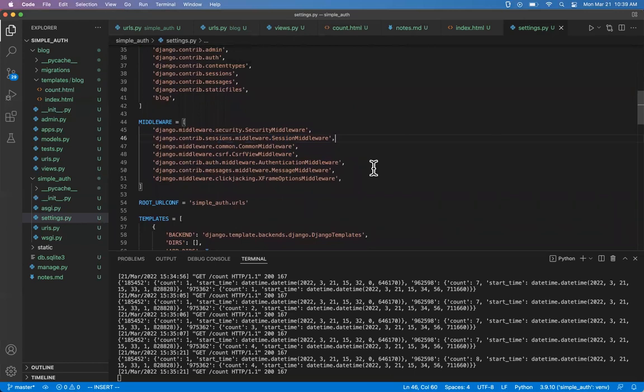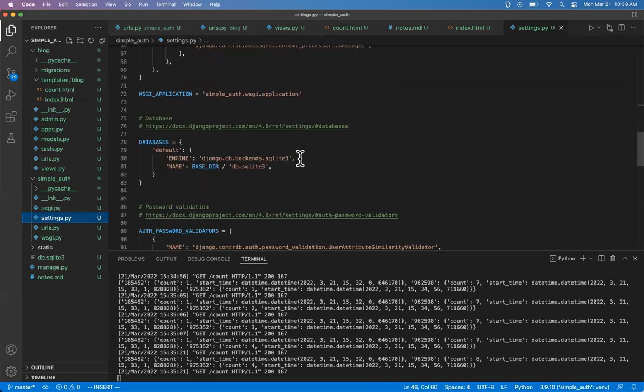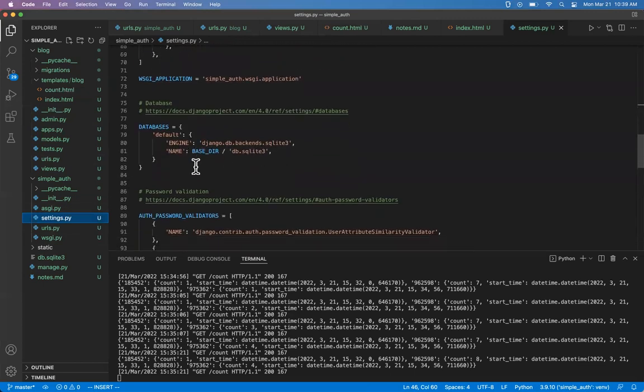One difference though between Django's sessions and their session middleware and what I just did is that Django is going to store the session data in the database. So that means I have to actually run the migrations in order to set up the database so that Django can store sessions. So let me see what database I've got. Okay, so this is using SQLite. I don't think I want to do that. I'm going to use Postgres for this.